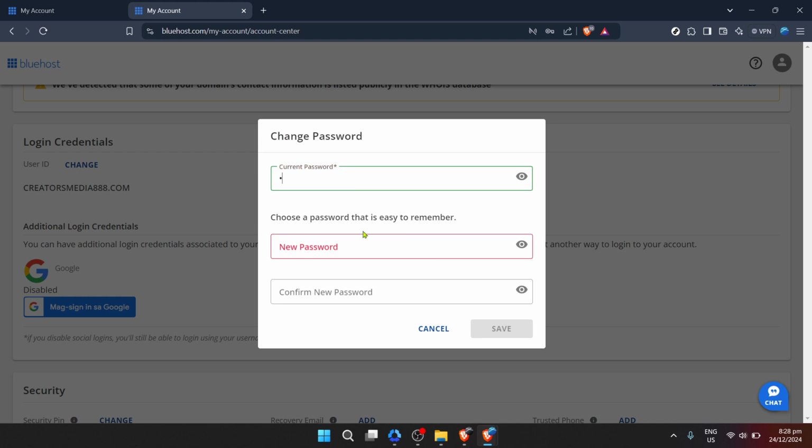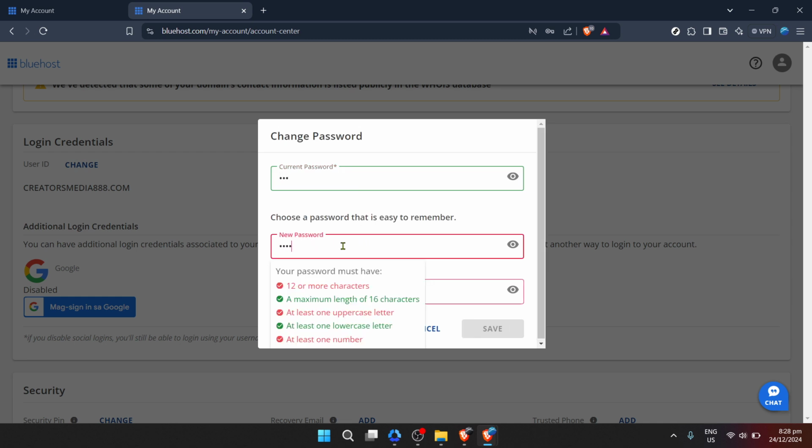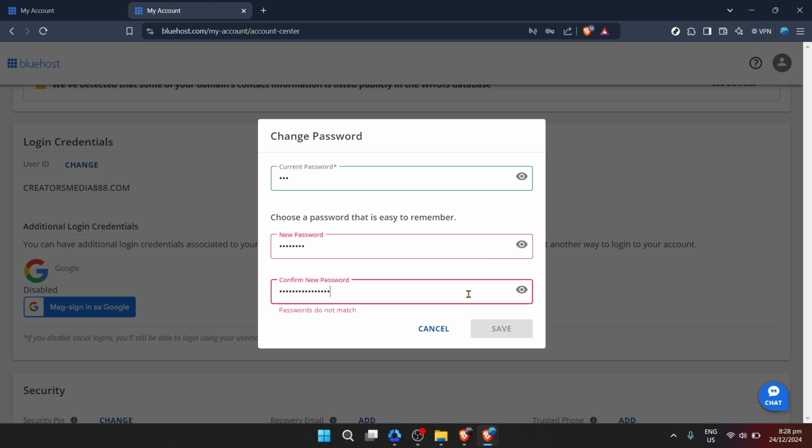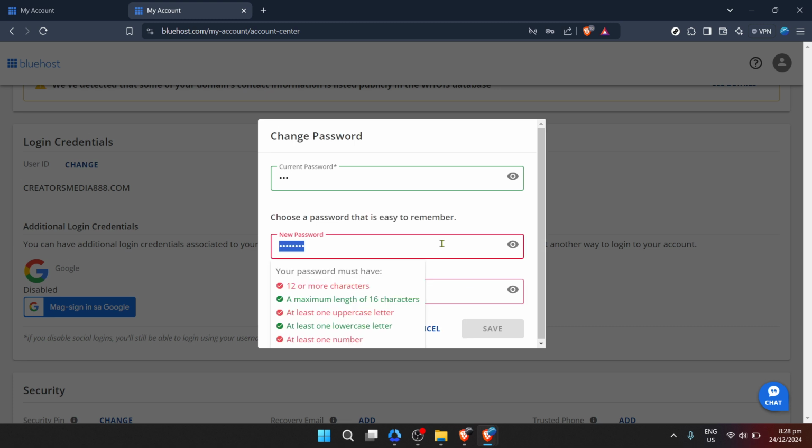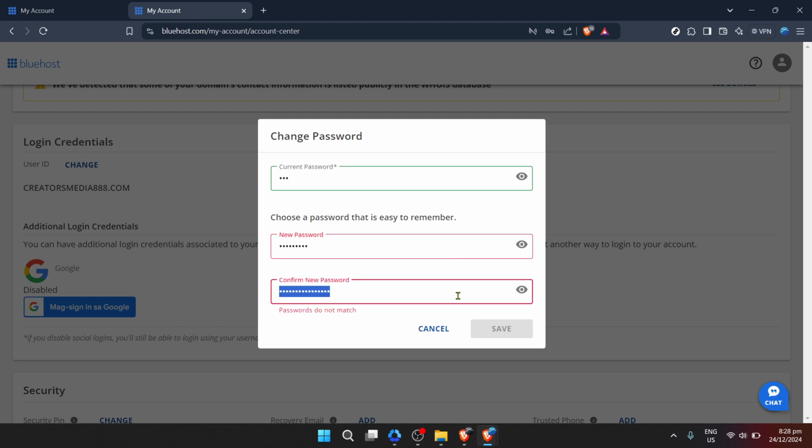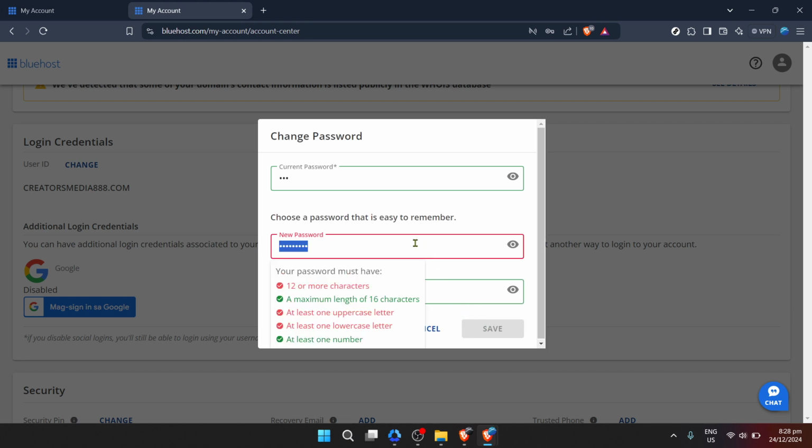At this point, you'll likely be prompted to enter your new desired password. When creating a new password, it's essential to choose something secure and unique. Avoid simple patterns or commonly used phrases. Instead, opt for a combination of letters, numbers, and special symbols to create a robust password. After entering your new password, you might be asked to re-enter it for confirmation or to input your current password to authorize the change. After following these steps and successfully updating your password, make sure to log out and log back in with your new password to ensure the change has been applied effectively.